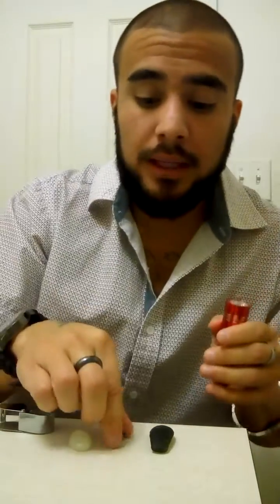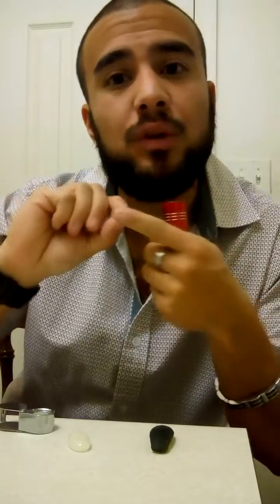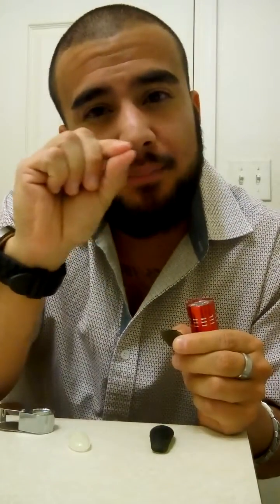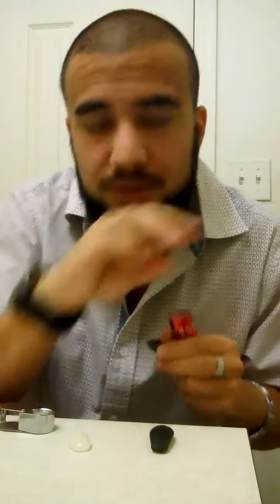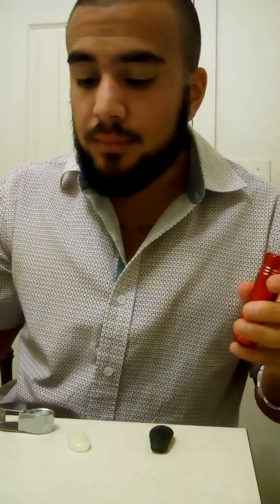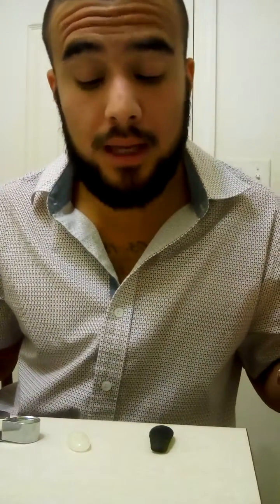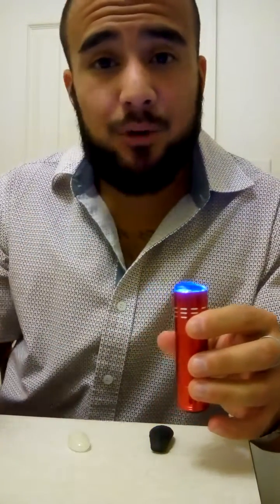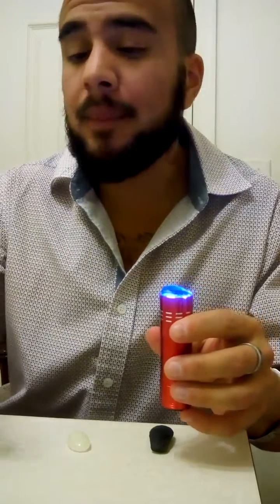I'm going to show you really quickly the elongated bubbles inside this piece of Moldavite, because it has a really straight edge — a clean cut right here — which is why it's really easy to see the bubbles inside through this piece. You can see there are elongated bubbles, and it's always a good sign if there are a lot of little bubbles in it as well. I'm going to use a UV light since my other flashlight needs a battery change. So the quickest way is just to get a regular flashlight — right now I'm using a UV light — and get a magnifying loupe. Let's see if you guys can see this.